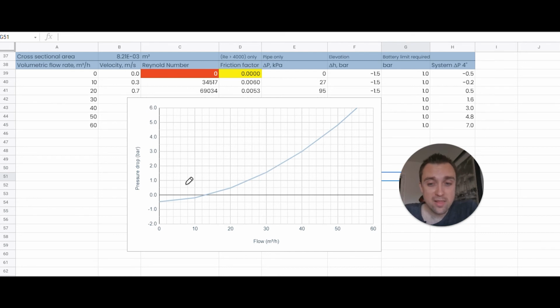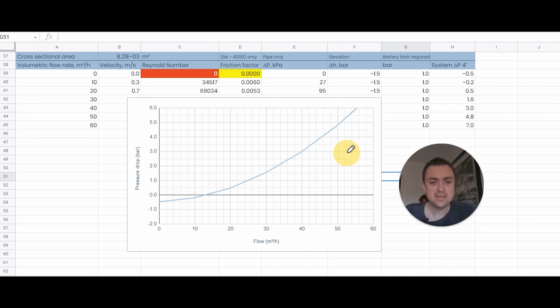Awesome. You can go and change those values, and all that it will do is move this curve up and down. Now, the intersection point where my system curve crosses my x-axis, the point of zero pressure drop, is how much flow I would get with absolutely no pump. So you can see that if I selected a 4-inch pipe, I would get 13 cubic meters of flow for free to my friend. Now you understand why I would pump downhill.